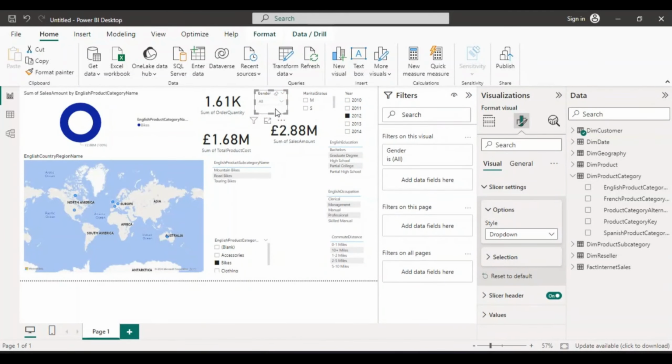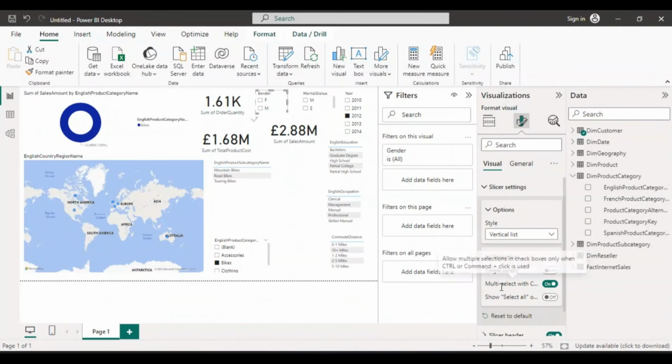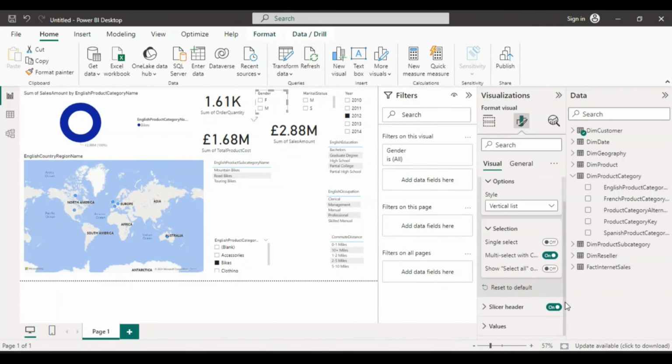When you close it, it will not show, assuming this is what you want. But if it's not what you want, you can come down and go back to your vertical list, and it will remain the way it is here. That is for it. Selection option, single select is off. You can have multiple selects here. You can select more than one at a time amongst others. So everything is in your setting.